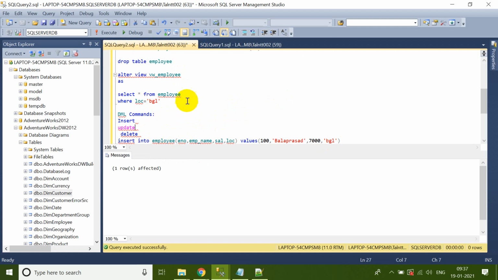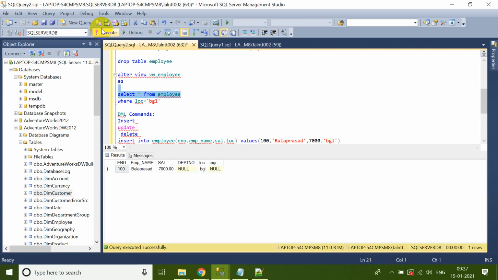Okay, so one row inserted. We can insert your data.